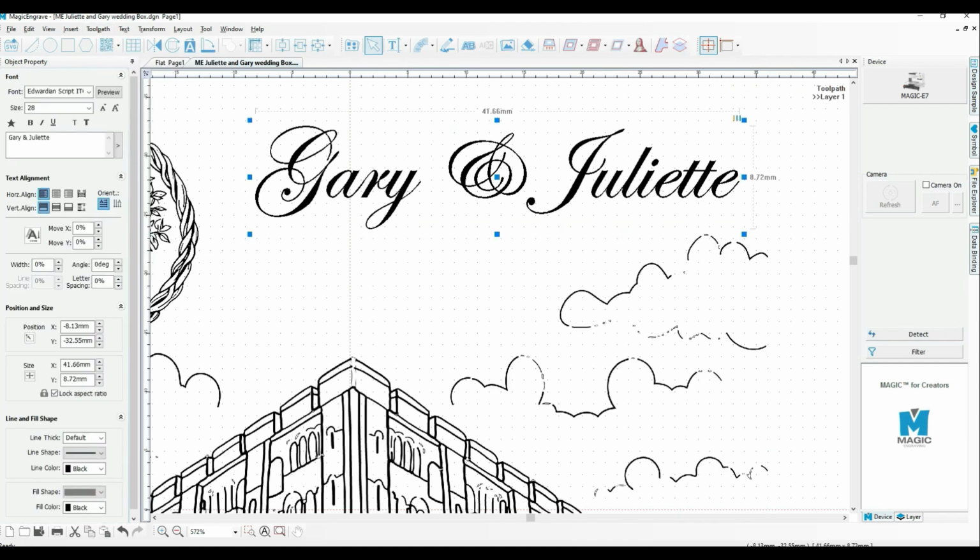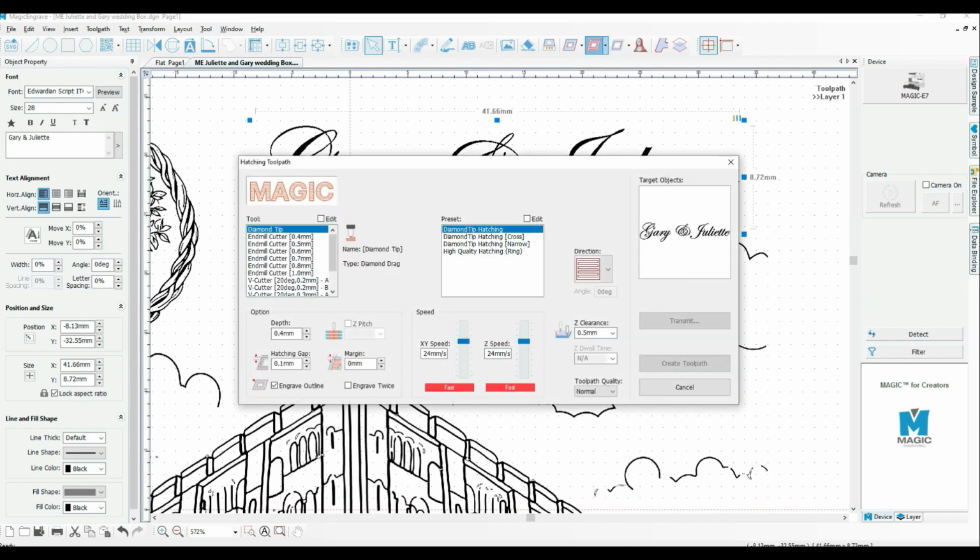Okay, so I might decide I also want hatch lines on this text. So again, I'm going to use my diamond tip. I'm going to choose horizontal lines, hatch lines. I'm going to leave it as normal diamond tip hatching. Again, I'm going to give my Z clearance 3 mil high.